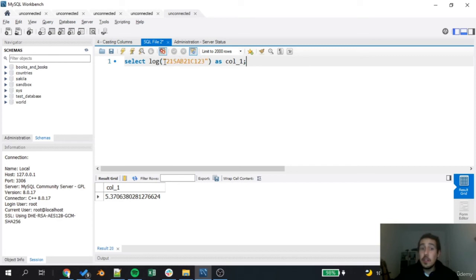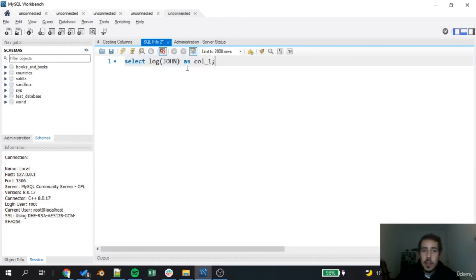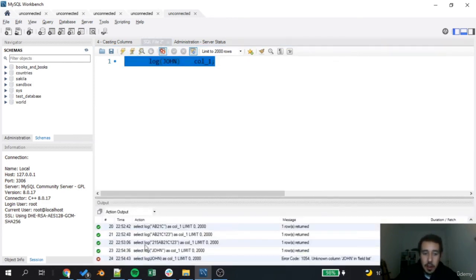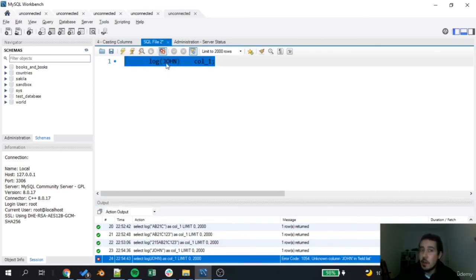Just know that every time we are giving something in quotes, we are giving characters. Then if SQL can convert it implicitly or not, that's something that's defined by the beginning of the string. If I write here John, of course I can't apply a logarithm to John, null, again, just to exemplify. And I can't take out the quotes and give John. This will give me, of course, no output and an error. There you go. So we have here an error because I can't pass letters other than SQL instructions with no quotes. So the quotes define that this is a character.